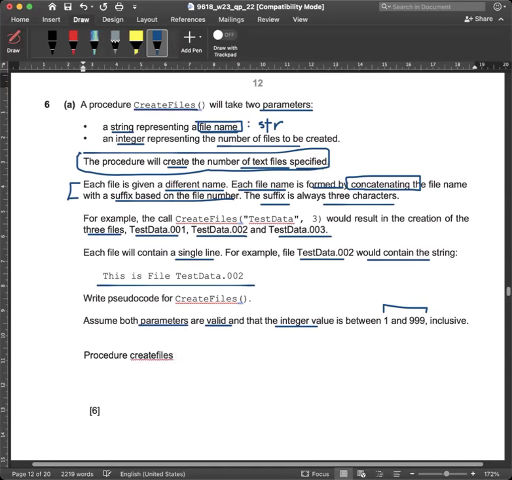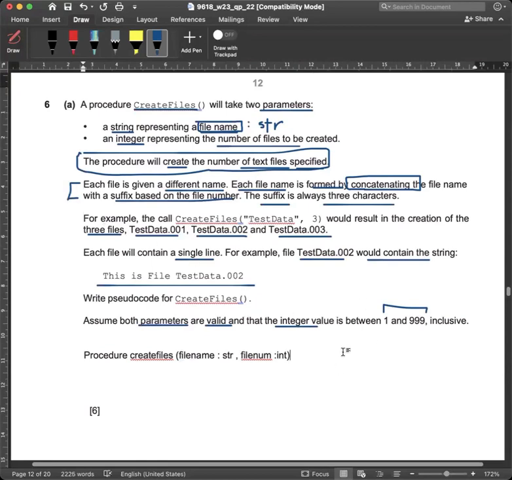And you have 2 parameters. A string representing a file name, and the data type is string. And you have a file number, and the data type is integer.